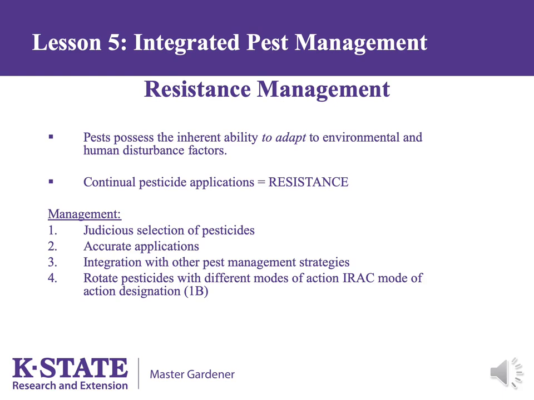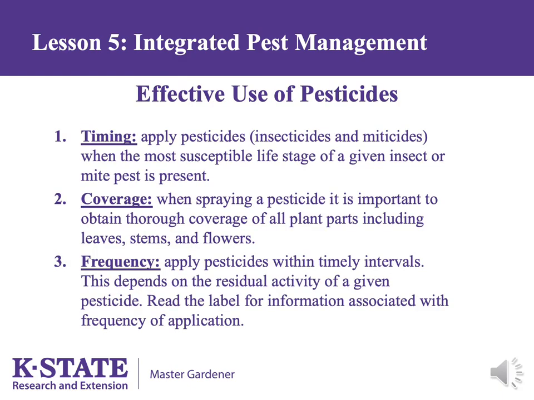Your agent can provide assistance in determining the mode of action of various products. Most pesticide failures are due to applicator mistakes rather than the product being ineffective. There are three points to keep in mind: timing, coverage, and frequency. Timing is making sure the pesticide is applied at the correct time; coverage is making sure all plant parts are coated; and frequency relates to how often the pesticide can be used.